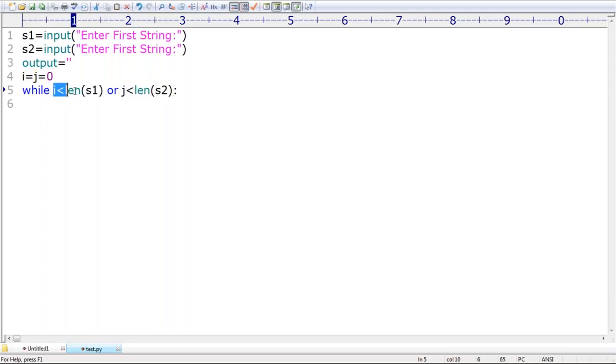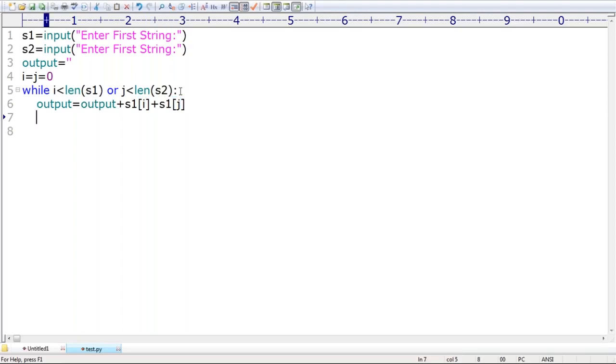If I is less than length or j is less than length, what I want to take is output is equal to output plus S1 of I plus S2 of j.